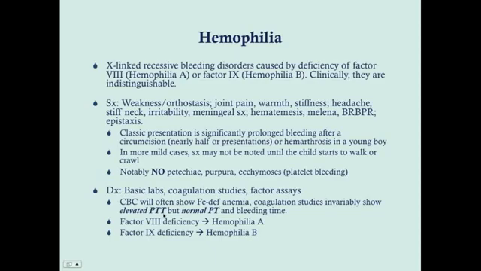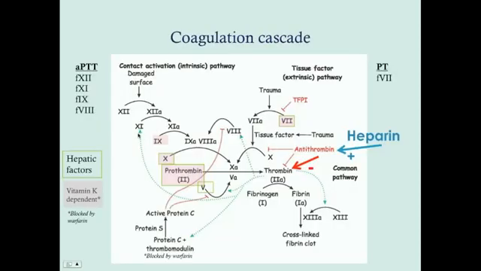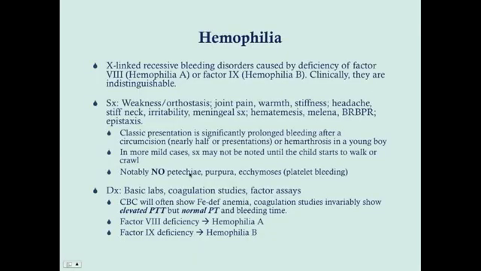Why is that? In hemophilia, you either have a deficiency of 8 or 9. And 8 and 9 both affect only the intrinsic pathway. And so your PTT will be prolonged, but your PT will just go along fine, because this is 7 to 10, and then 5 and 2 and 1. So none of those are implicated in your PT. So if you have a factor VIII deficiency, that's simply a diagnosis of hemophilia A. Factor IX deficiency is a diagnosis of hemophilia B.